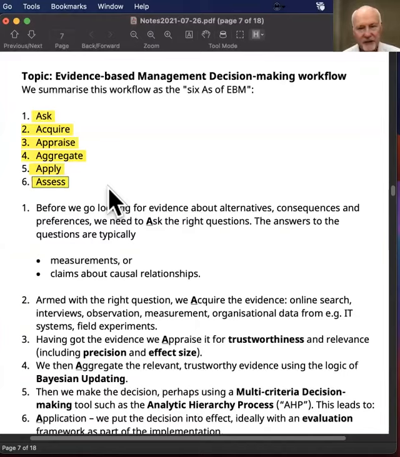The first thing is a really key idea is that we try, when we're implementing the decision, when we're implementing a project or a change management program, we try to devise ahead and build in some mechanism for collecting data that will enable us to make a good assessment afterwards. That's a very important principle.